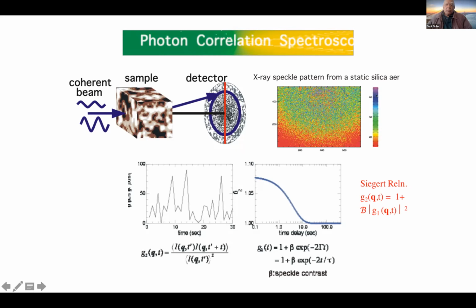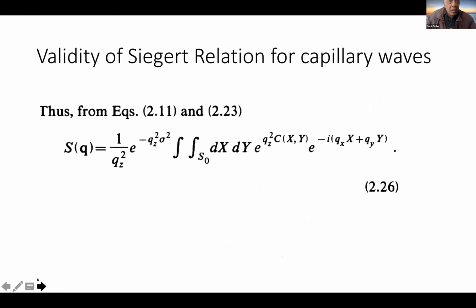But you have to remember that when you're doing X-ray scattering, you're looking at the diffuse scattering from the X-rays. And so you're looking at this quantity here, correlated with itself at a later time. And you can see that the height correlation function, the thing that's fluctuating with time, is up in this exponential here.